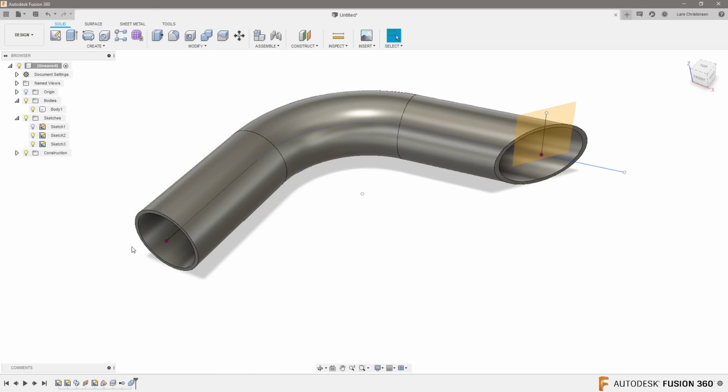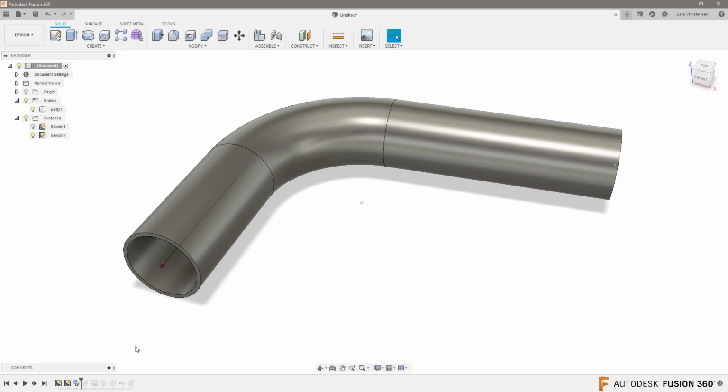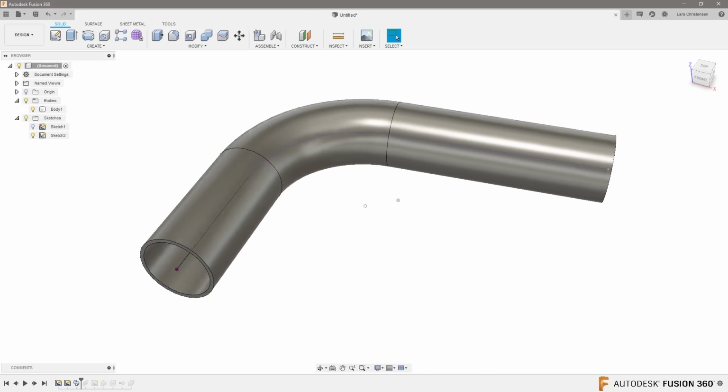Okay, that was maybe... You know what, Anthony? Let me show you another way before this section becomes too long. What I probably would have done was, if we go all the way back down to where we had this. So we had the two sketches and we had the extrusion. I have always kind of considered this, I don't want to say it's cheating because it's not. It's perfectly okay. But I always felt like that's got to be a different way.